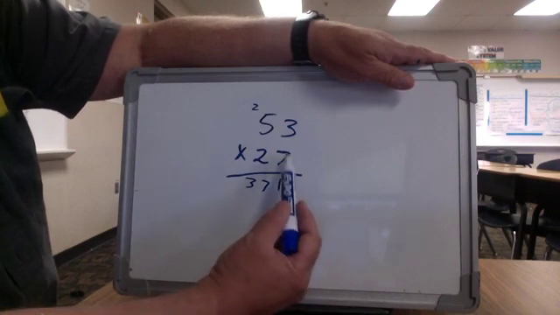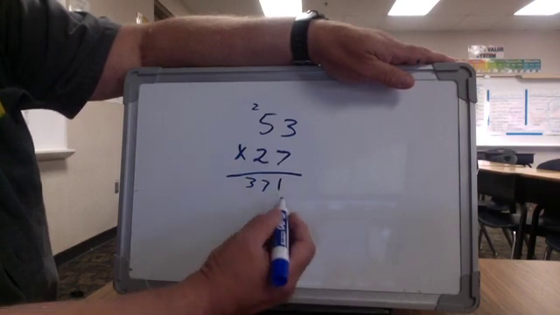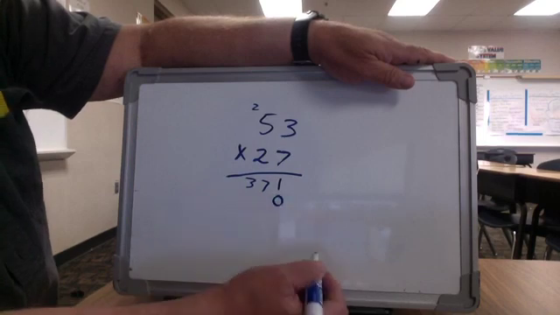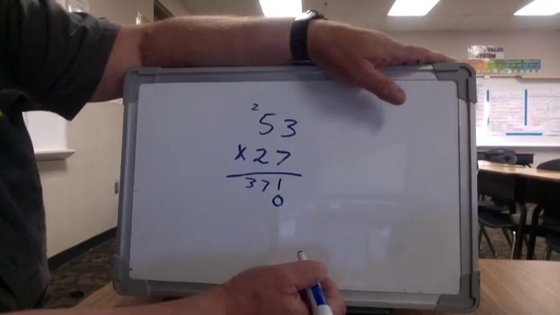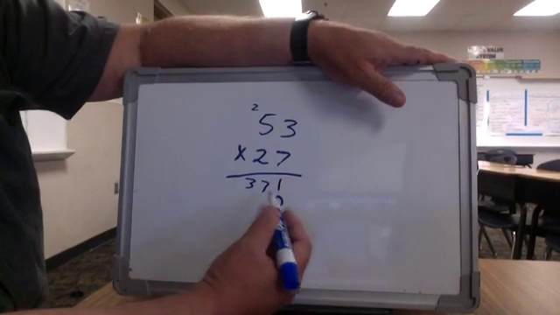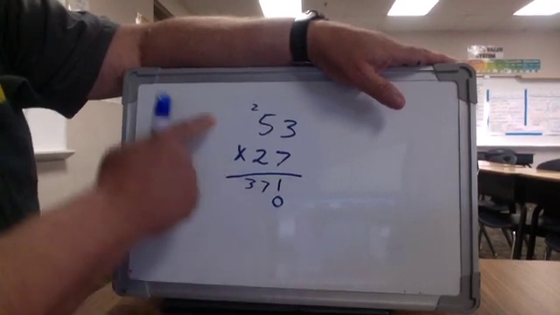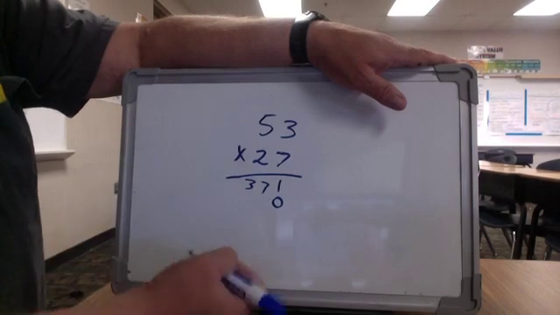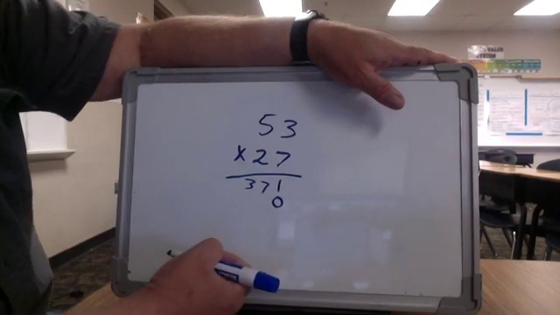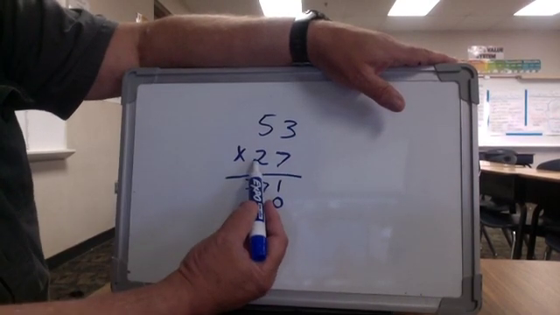Now that we're done multiplying by the ones place in the bottom factor, we need to put a 0 down here to mark out the ones place so we don't put any more digits there, or lay an egg as I call it in class. Now I'm going to get rid of the 2 that we already carried because we've already used it and I don't want it to confuse you. Now we're going to move on to the 2 in the tens place.